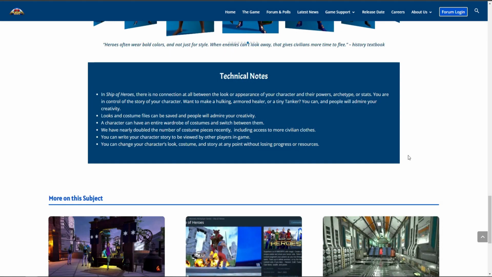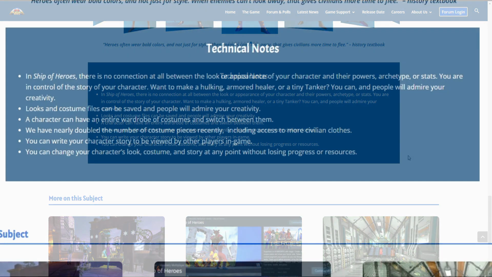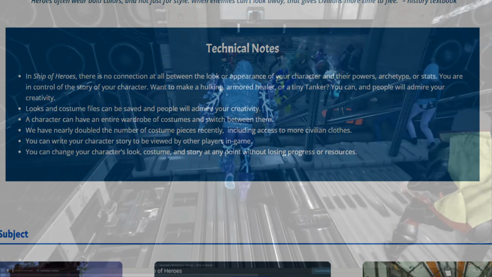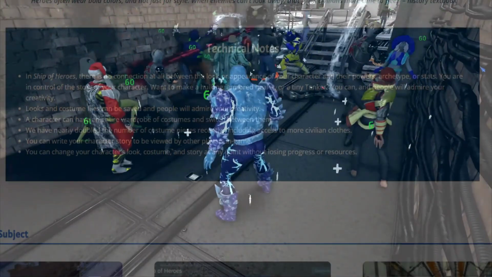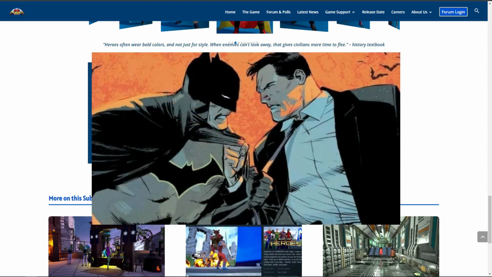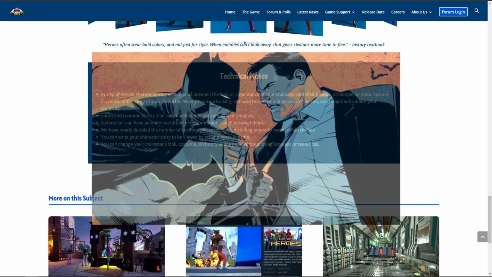One of the things about their blogs that's pretty nice is they put these technical notes at the bottom. They note that it's common in the superhero MMO genre that there's no connection between your character's appearance and their powers, so you can mix and match and make some really cool concepts. And it looks like they're going to have a standard costume system where you can have different loadouts. If you're a superhero, you might have an everyday outfit versus your crime-fighting outfit or whatever.